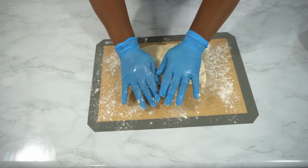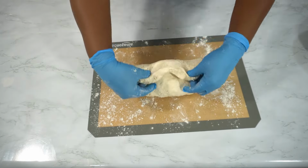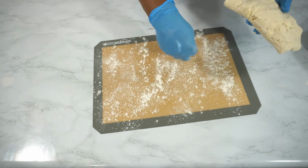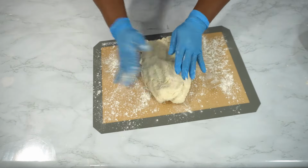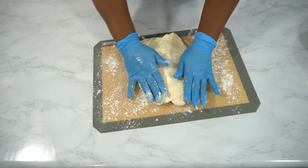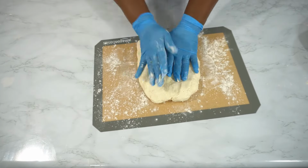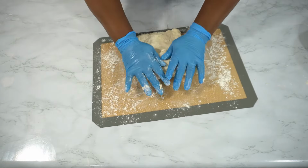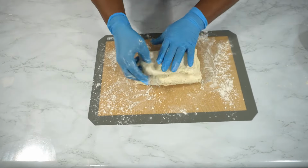Now what you see me doing is creating some folds. I'm going to create these folds up to 4 times. This is to enable our biscuits to have this flakiness that we all desire in a biscuit. So just keep watching to see exactly what I am doing.